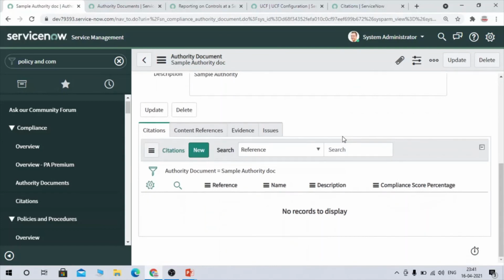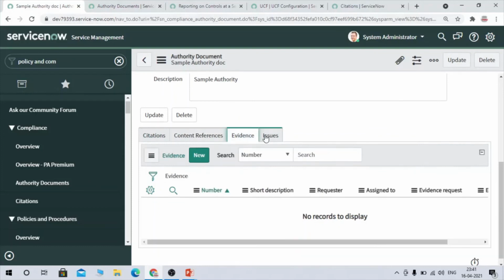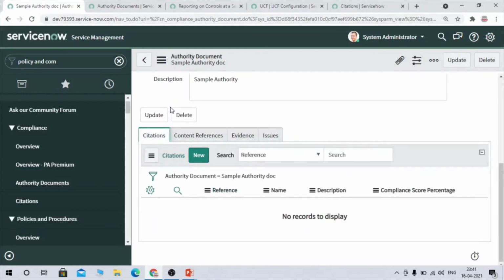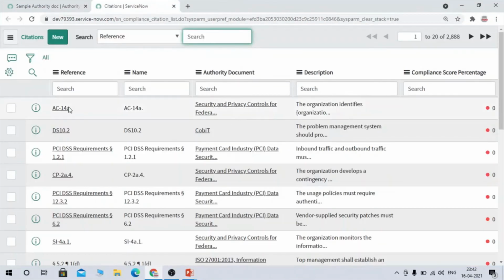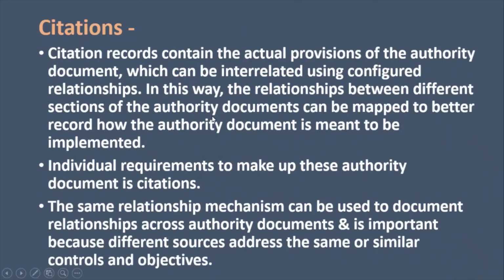Now in the authority document we have citation, content reference, evidence, and issue. We'll try to understand them one by one. Let's go to citation, which I have already opened. What is citation? A citation record contains the actual provisions of the authority document, which can be interrelated using configured relationships.